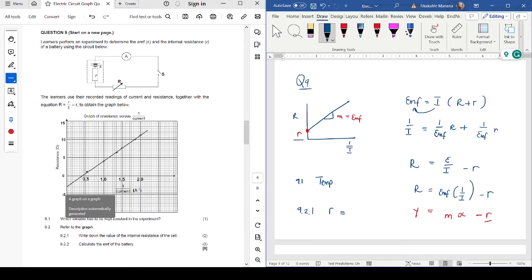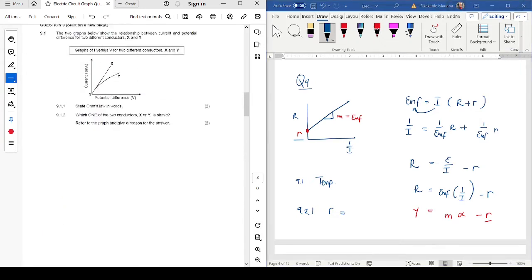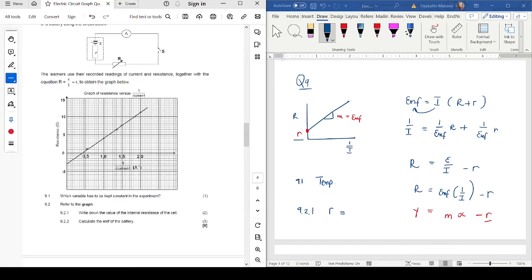It is on the negative side. So I'm expecting it to be on the negative side, okay? But I don't want to say it's -3 because if I substitute -3 here, it means now I have a positive. So I will then just use 3 ohms. Plus, in real life, we're not going to have a negative internal resistance. It would be positive. All right.